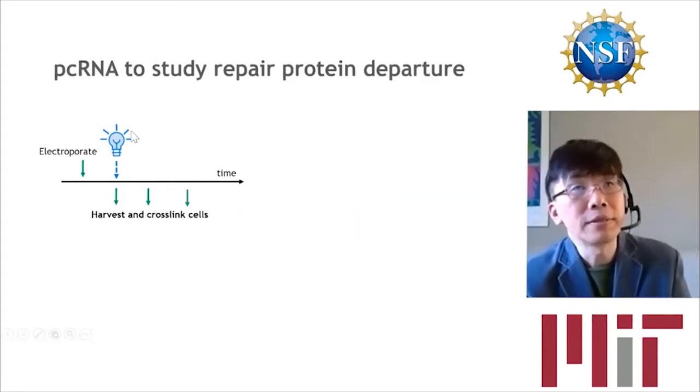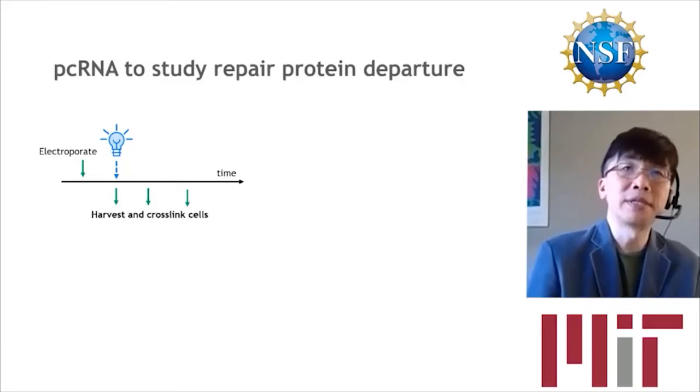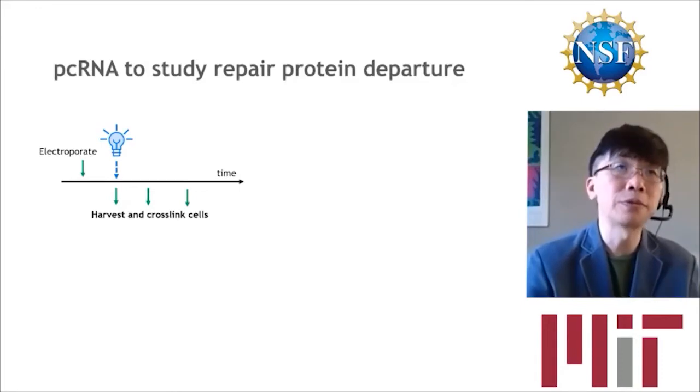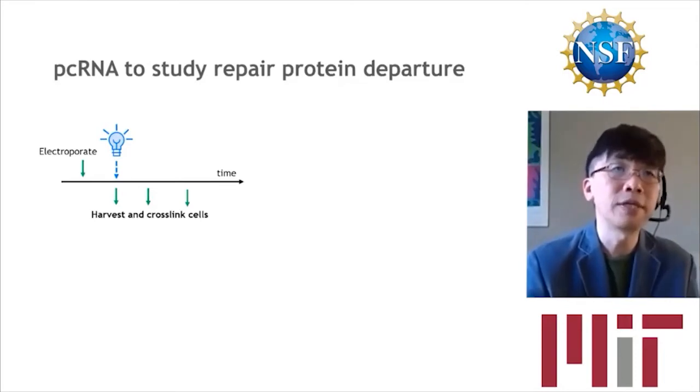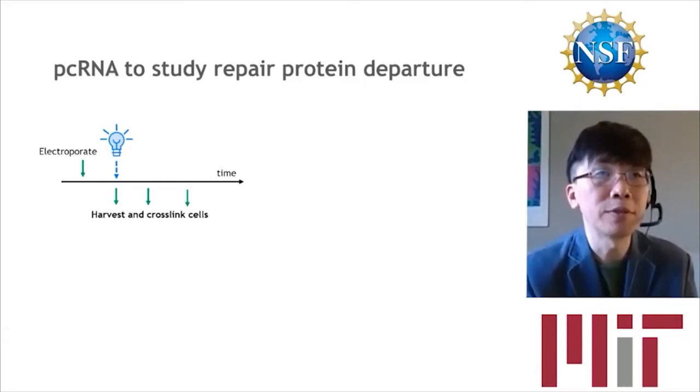Now that we have this method, photocleavable pcRNA, to inactivate Cas9 on demand, we can then begin to study how well or how quickly chromatin recovers from DNA damage upon DNA repair completion. Usually, when you use Cas9 or other nucleases for cleavage, after repair, Cas9 can bind and cut the DNA again. So this continues on and on. It's really hard to study the recovery aspect of DNA repair. But if you can turn things off on demand at a given moment, you have a chance.